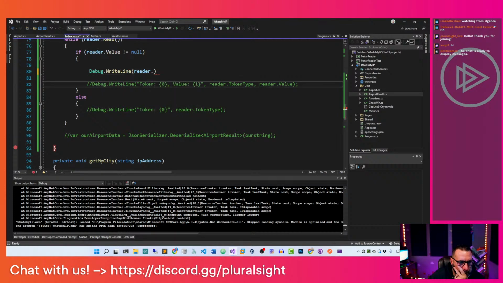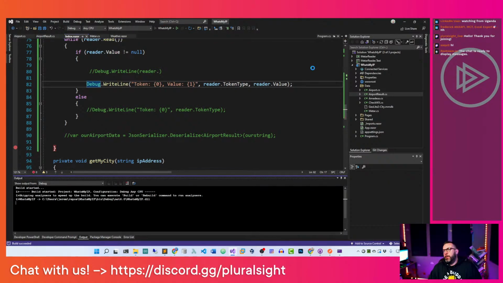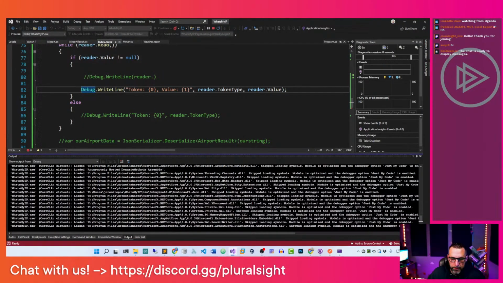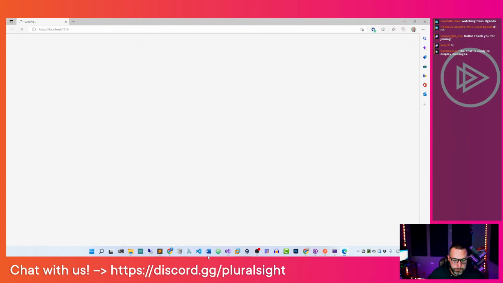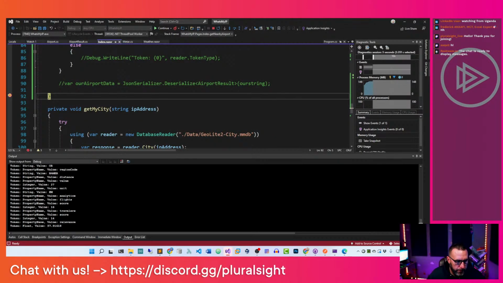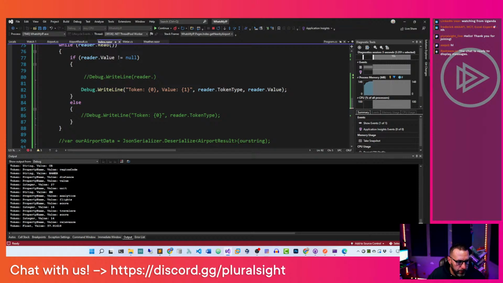So we know if we do this one again, we can display the token type and the value of each of those tokens. So we go here, token equals property name value.